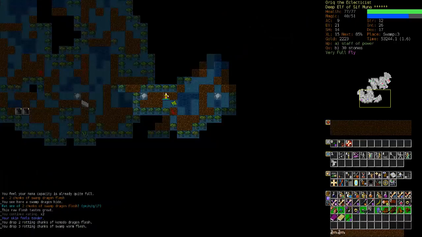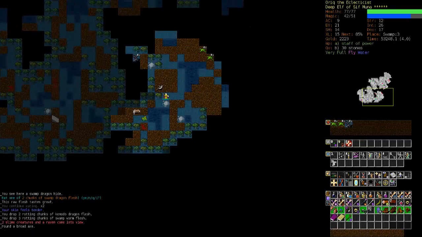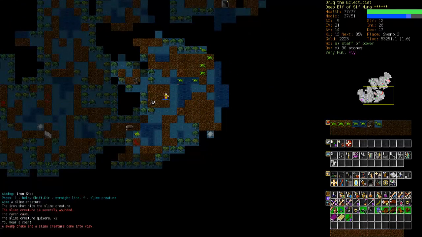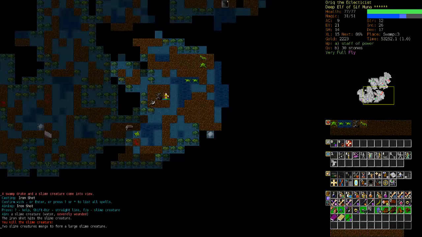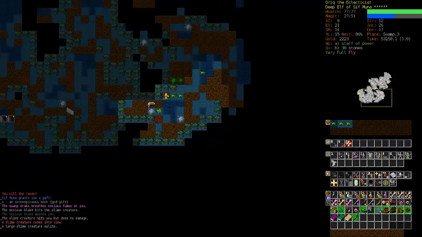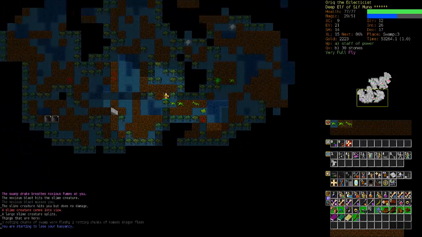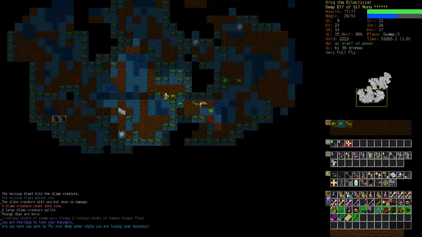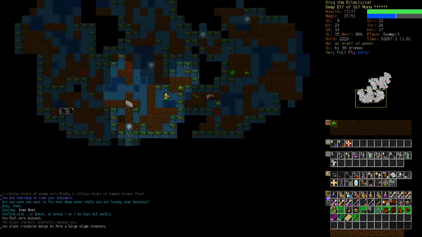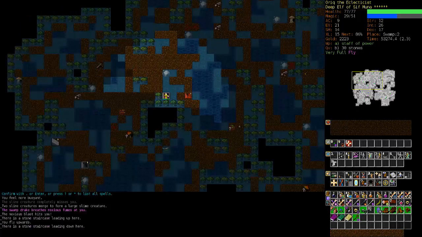Let's drop all these rotten chunks. And carry on. Okay, these slime creatures are pretty evil. Especially when they start to merge like that, and now I've got a raven beside me. Okay, I killed the raven and I got a book, so I'm just going to grab that, and I'm still flying. So we're going to fly away. I'm losing buoyancy. Reactivate fly. Oh ho, he's merged into a big one. Luckily we got away.